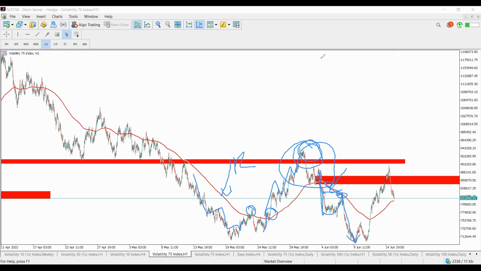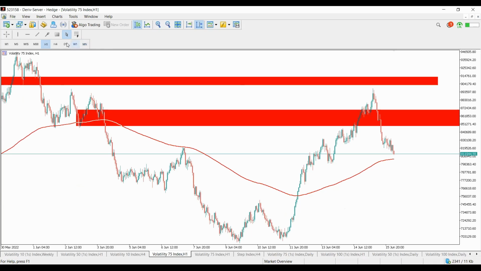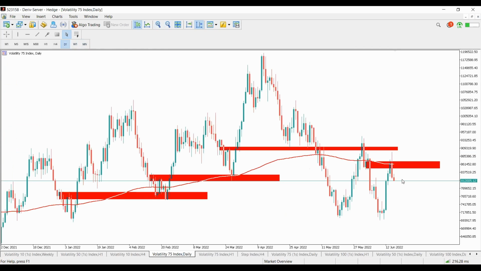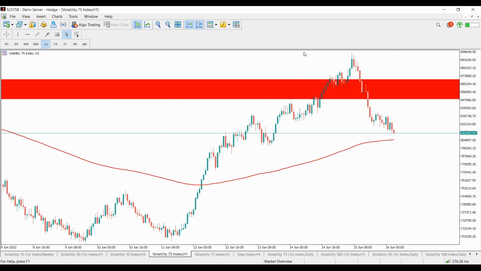And actually, even for those who are trading Volatility 75, you can just try it out with this example. We do have this in a bigger time frame. Let's come to our bigger time frame, let's say daily. We have tested this area, right? We are properly confluencing with this resistance area where the moving average is. So if I'm to take my entry, let's go to H1, I would like to take my entry when I am below this moving average.